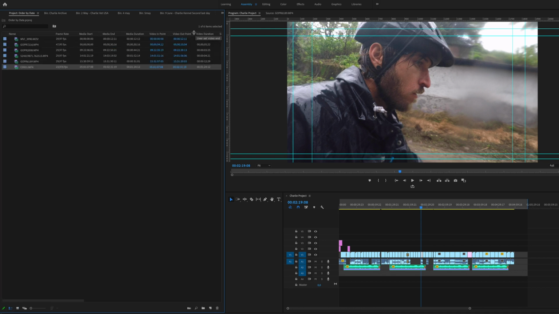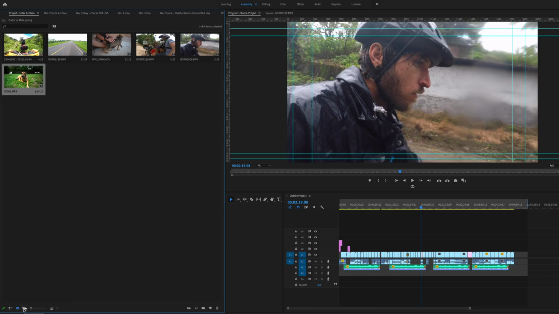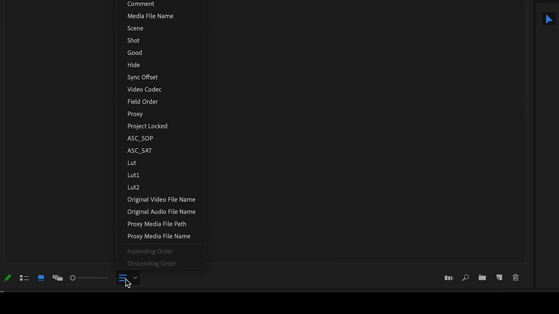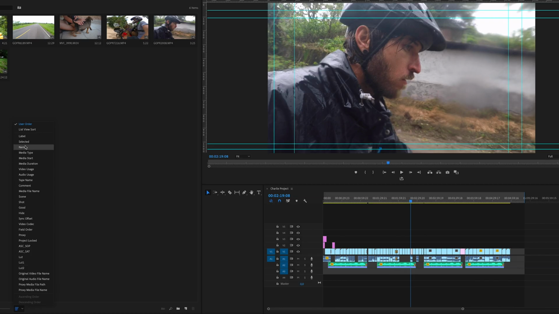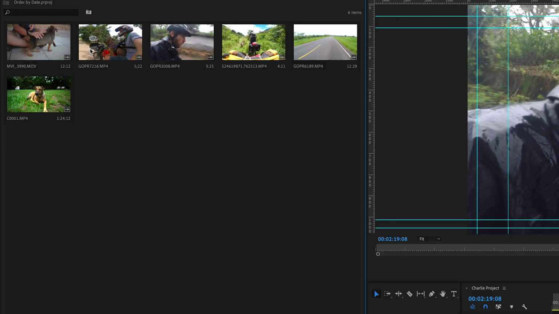Now if I want to go back to the icon view, you see here it hasn't changed it to what I had listed here. So here I've got it listed in order by date. But when I go back to icon view, because this shot here is obviously the first shot because she's still a puppy, click on this button down here where it says sort, what does it say? Sort icons. And then click on list view sort. And now it has got it ordered by date.